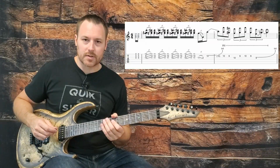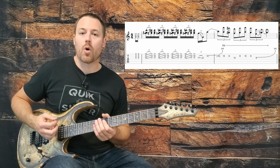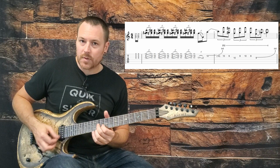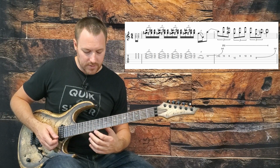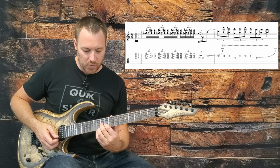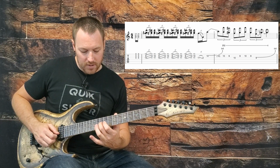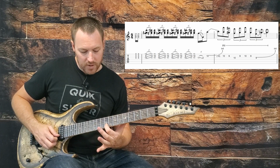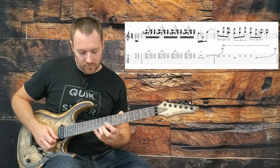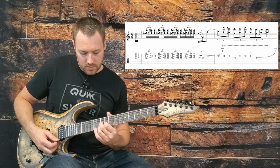So the solo starts with 2 little scratches to get into it. It's just 4 and a 1 and a 2, and then we get into this little 7th chord thing. It's a B7, but we're approaching it from a half step below. So what we're going to do is fret the 10th fret with the 2nd finger on the G string, 9th fret on the B string, and then 10th fret again on the high string.